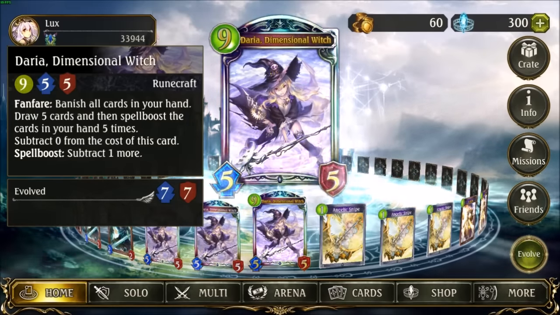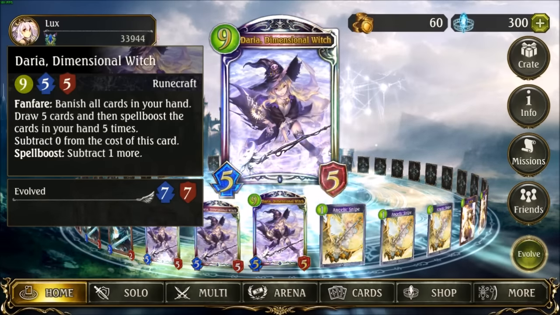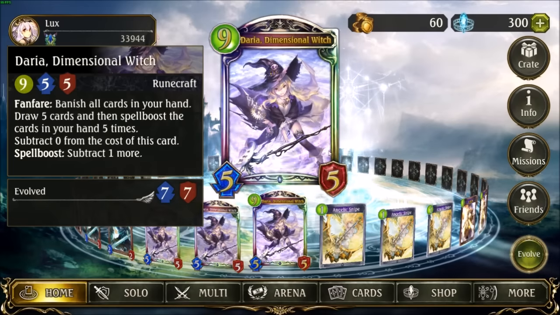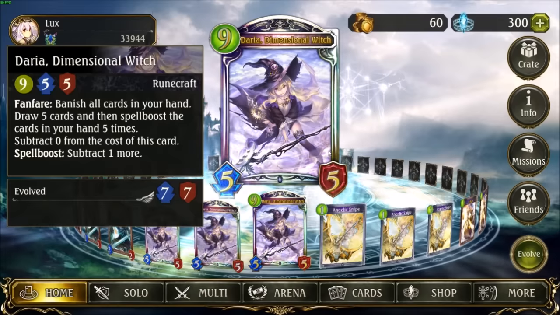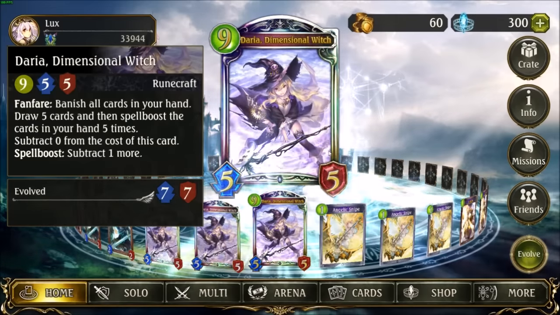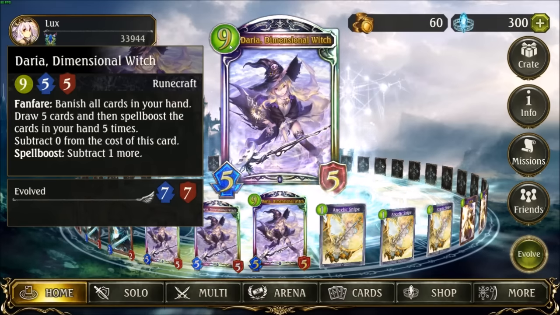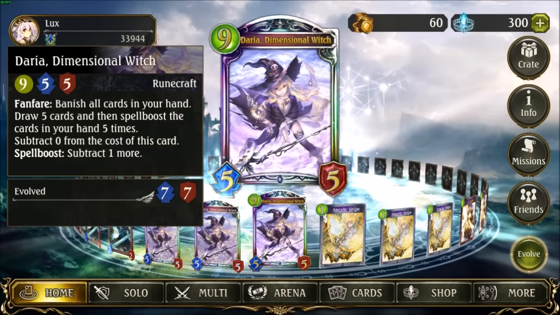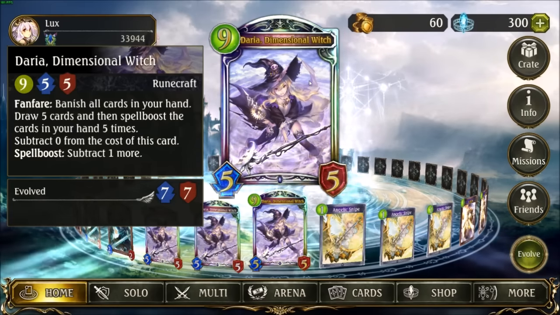The whole deck is structured around Daria, the Dimension Witch. You can read about her right here. Basically, she banishes your hand and spell boosts those cards that you draw, and lets you draw 5 new cards, and she spell boosts them 5 times. She can also get spell boosted herself, which reduces the cost of her cards, so you can get her down to 0 mana. So what is a Tempo Runecraft deck?